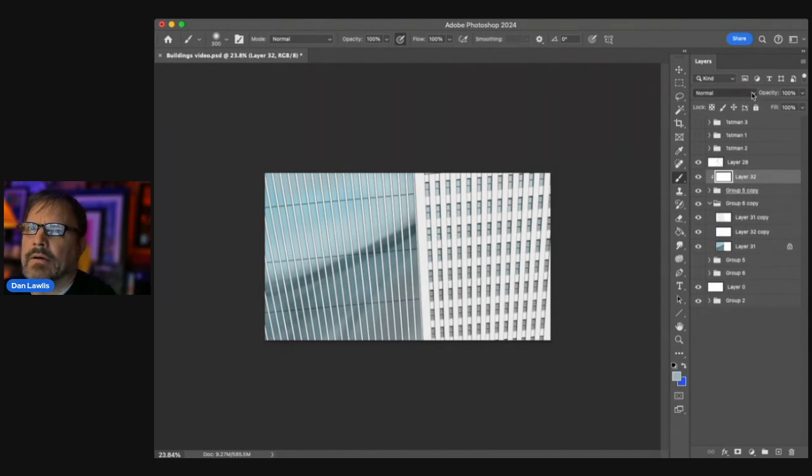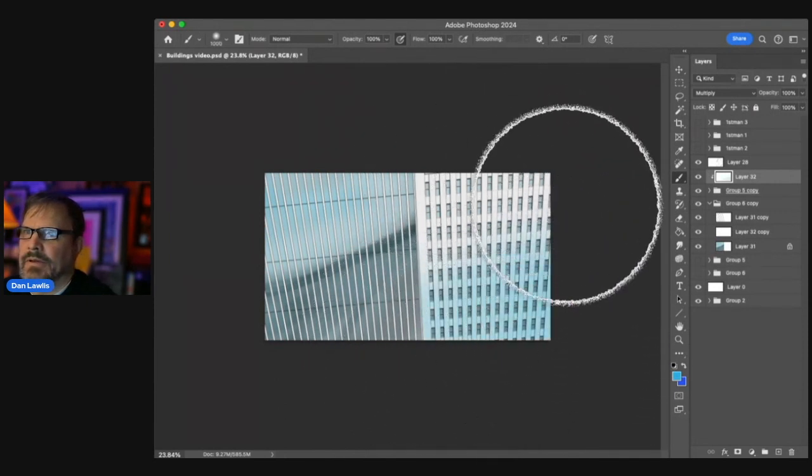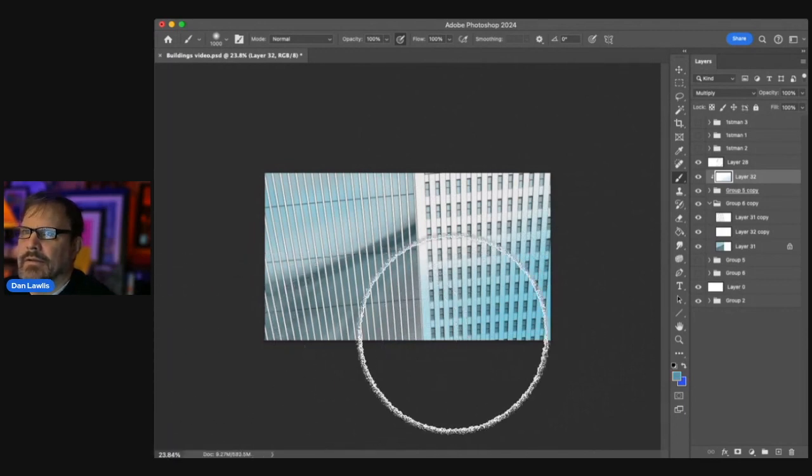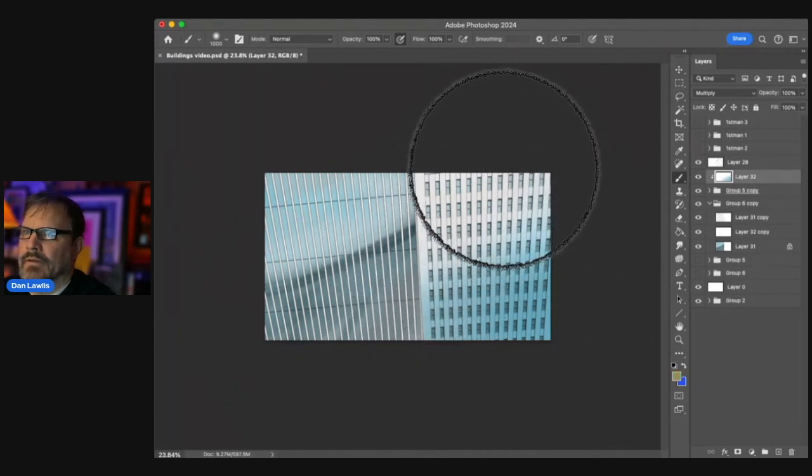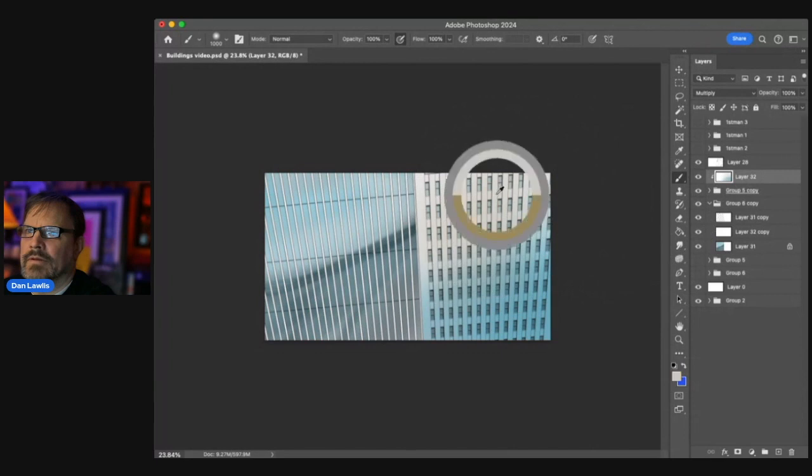And I'm going to take up here and change this to a multiply layer. So that what I can do now is take a blue or something like that and add some neat shadow, a little bit of lighting to it. See, like that. Maybe I want to warm it up a little bit with a tad bit of like the sun's hitting it a little bit. Something like that. That's kind of cool. Looks somewhat realistic.